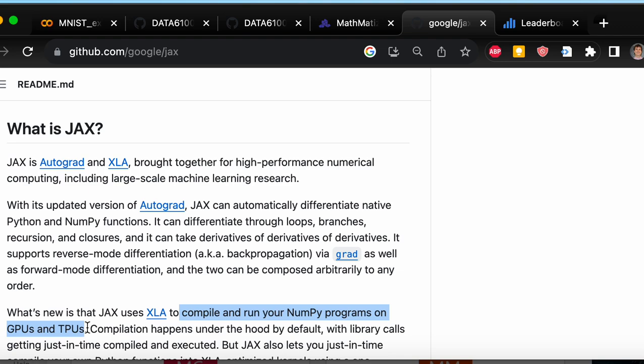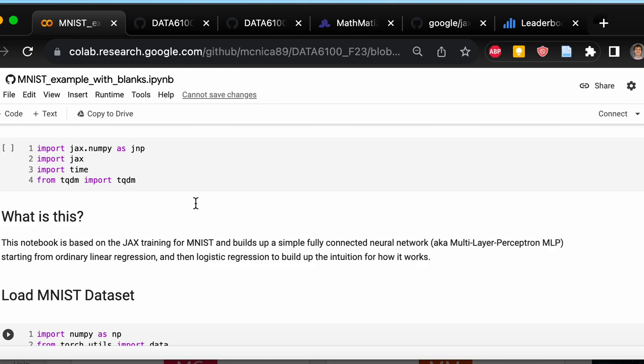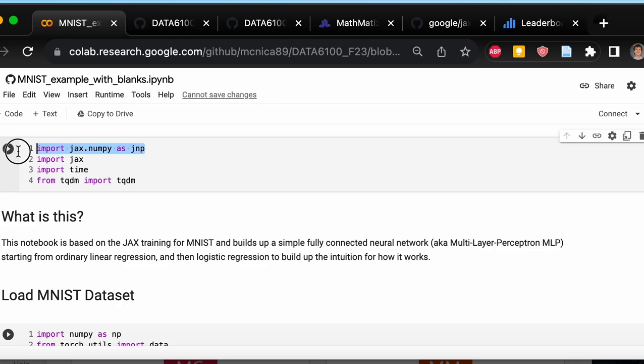You don't have to write any extra code. And in fact, it's so similar to NumPy. Like, if you understand NumPy, you basically understand JAX. The very first line in our data set, I believe, is import jax.numpy as JNP. So whenever you see code where they import NumPy as NP, this is jax.numpy as JNP. And you basically just put a J in front of everything you were doing before. And other than that, it's exactly the same.